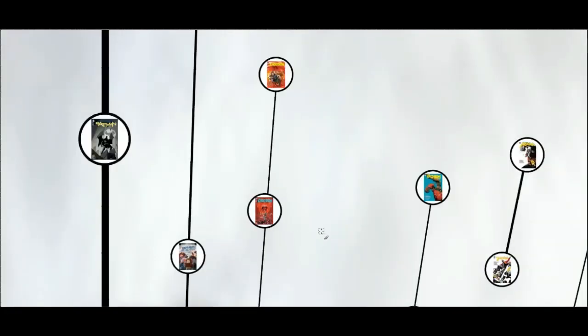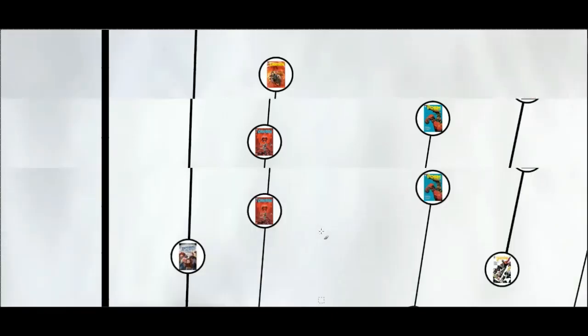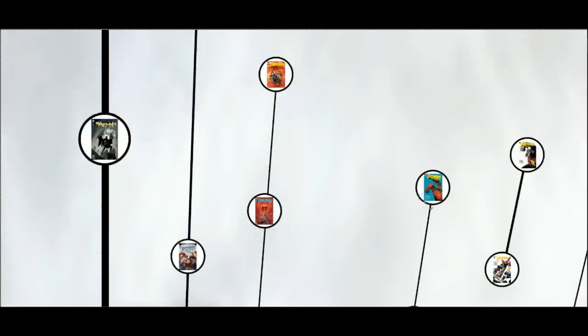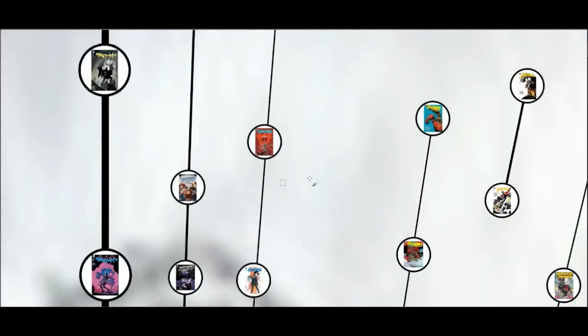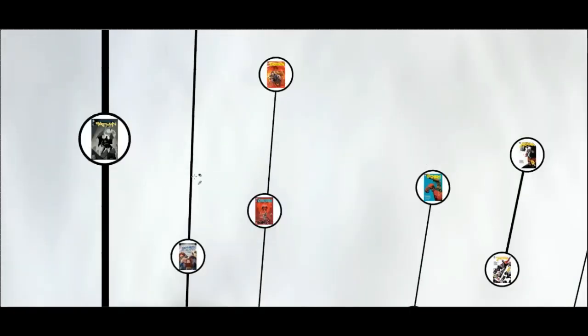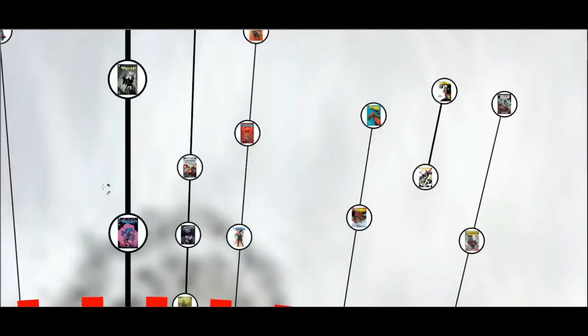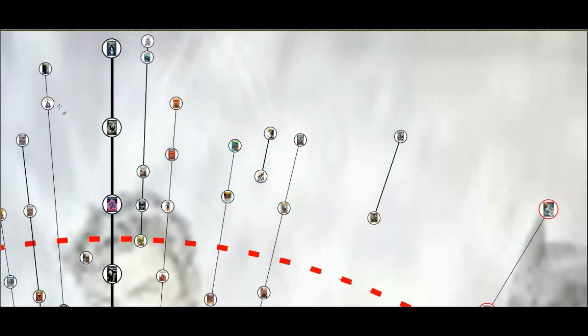So if I scroll back, you'll see that what you can do if you do want to sort of loop a circle around all those is you'd put a circle here around Robin, Son of Batman, and Grayson, Gotham Academy. Actually, it also includes We Are Robin as well, all the way over to Detective Comics here to the west as well. So you can sort of loop them all together with a bit of a wiggly line if you want to have the whole Robin War series.